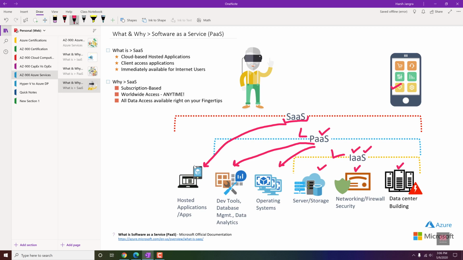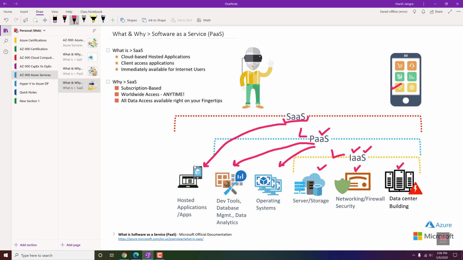Or I'll give you another example. If we talk about storage, I think everybody is using Google Cloud, or at least the Gmail cloud, which is actually Google Drive. In that Google Drive, you get, I think, 15 GB of free space, right? You do not write any code. You do not maintain any infrastructure. You're simply using services provided by these hosted applications or by cloud solution providers, right?